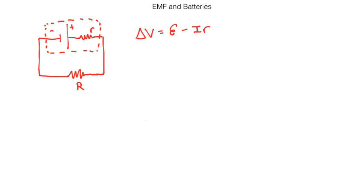That comes from Ohm's law. Remember Ohm's law? Potential is equal to current times resistance. So I times R is, so I've got voltage equals voltage minus voltage. Delta V, the terminal voltage, what the battery is actually capable of providing in terms of potential to the circuit. EMF, what the battery wants to do, okay? Or what the chemistry of the battery is capable of doing, minus the potential that is basically unavailable or used up because of the internal resistance of the battery.